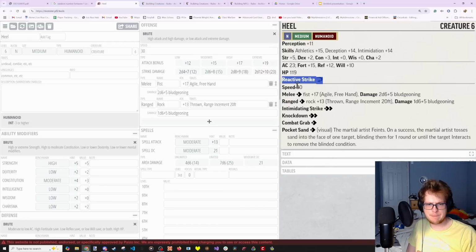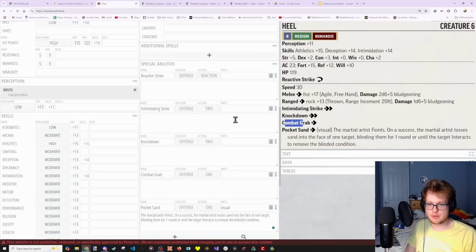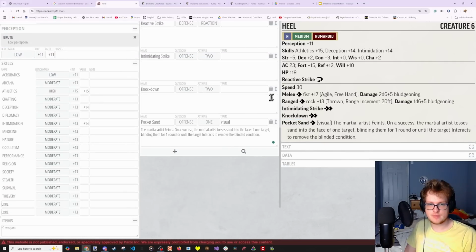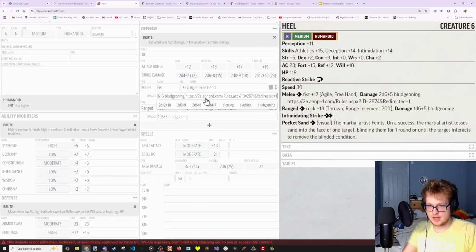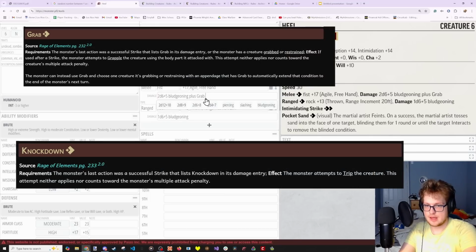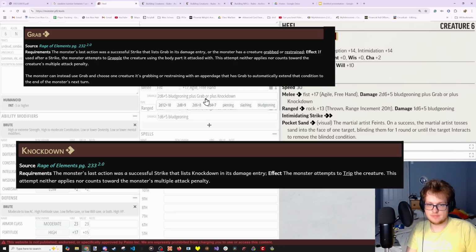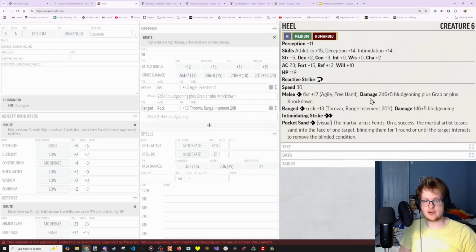That's the goal. But this will be a lot of words, and Combat Grab has its own special things that you need to worry about. So I'm going to get rid of both Knockdown and Combat Grab and do this in a more NPC way, which is plus grab, or plus Knockdown. Now they will either make a grapple attempt or a trip attempt without multiple attack penalty, and this costs an action, so it puts them at about the right action cost for that.